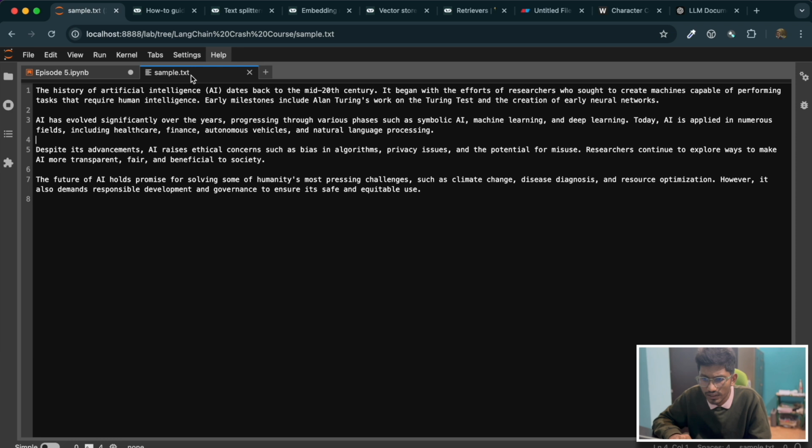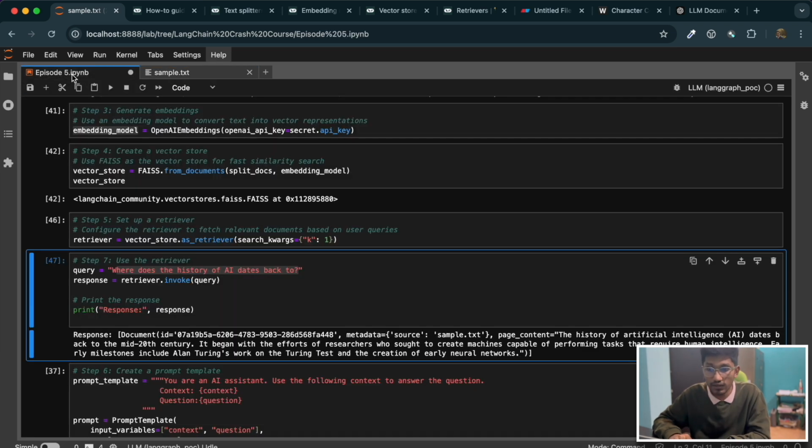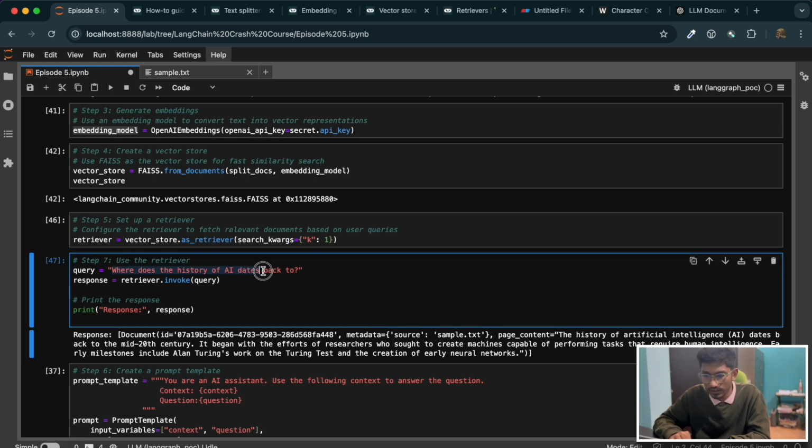And if we try some other, the future of AI holds promise for solving some of humanity's more pressing challenges. Let's ask this question: what does the future of AI hold?